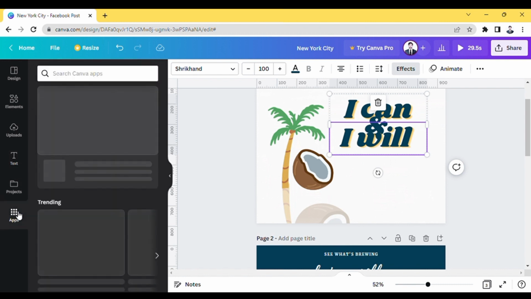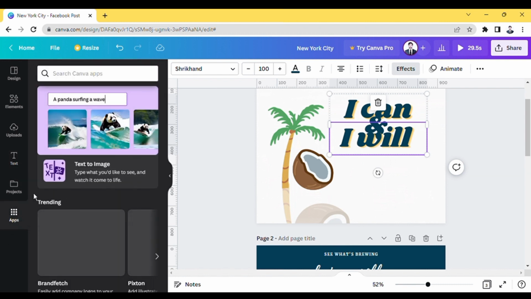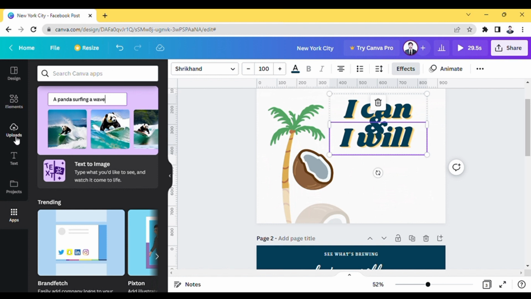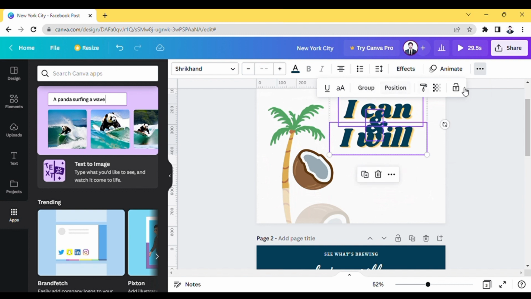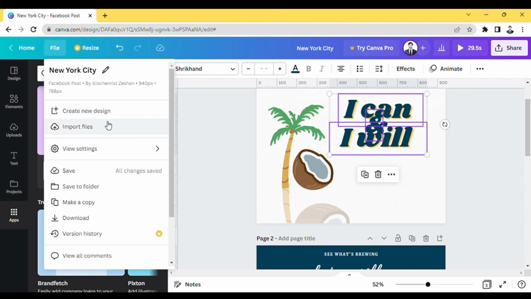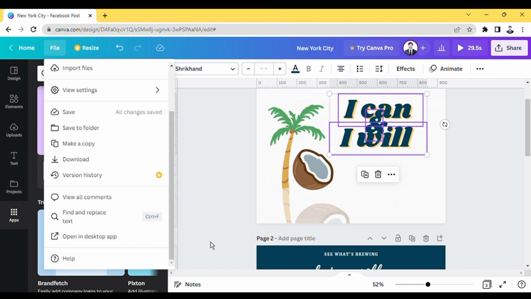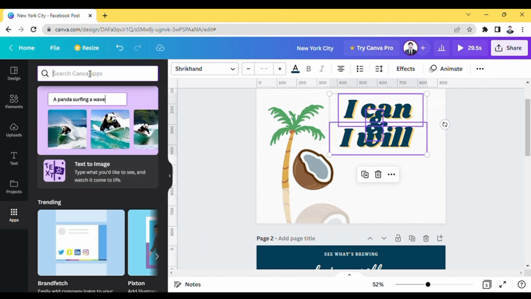As you want to go into the app, go to the search box and write here charts.